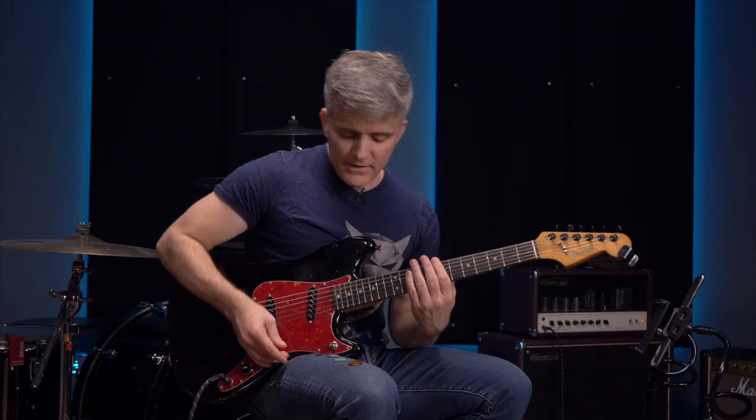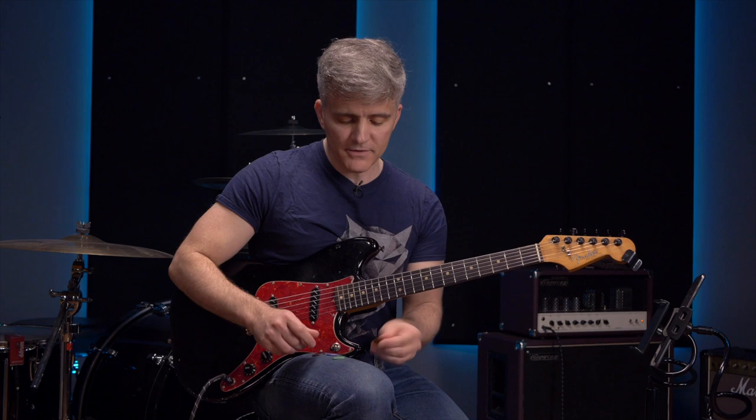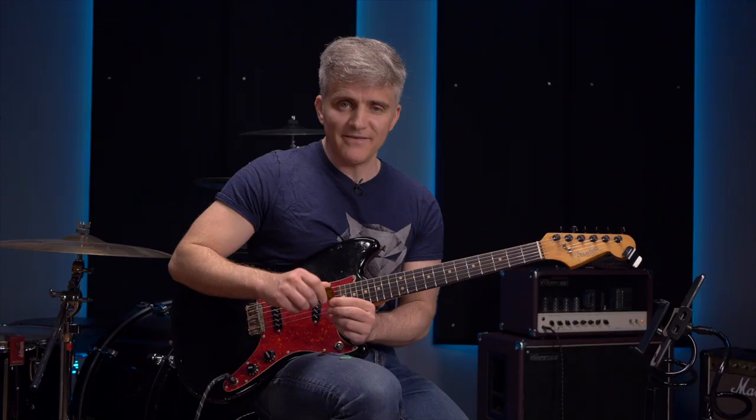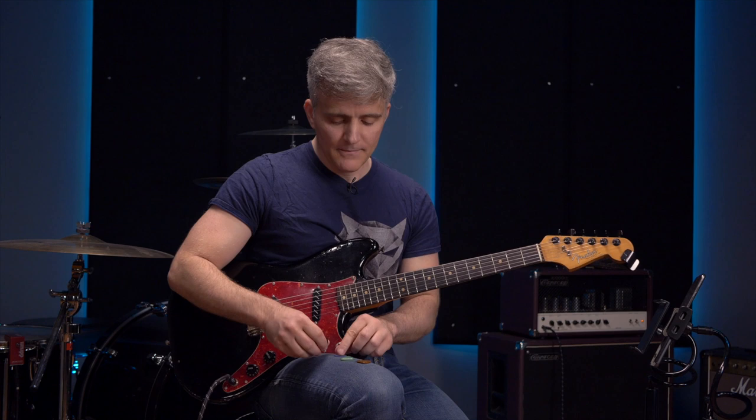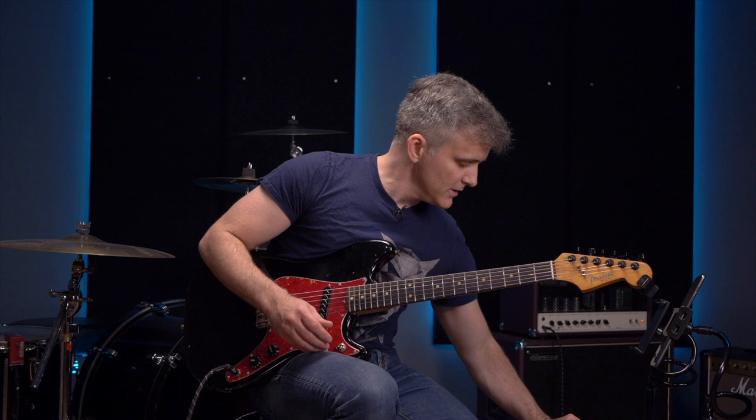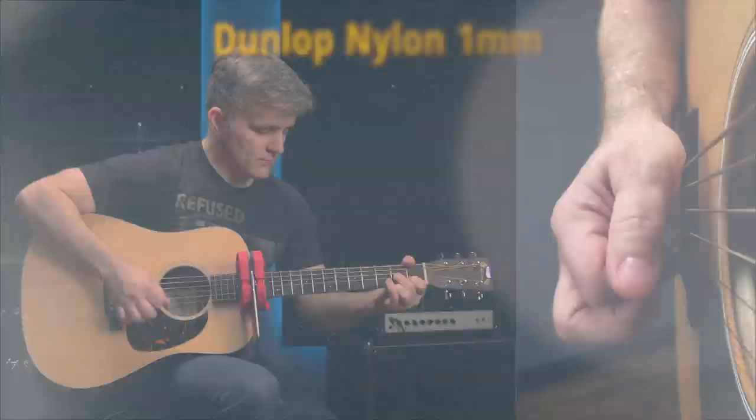Interestingly, nylon is a material that's softer and it will wear away compared to the Blue Chip, which is seriously abrasion resistant. I don't use them every day, but personally I have never seen this pick wear away, which is pretty amazing. This brings us to a third characteristic: abrasion characteristics, or wear characteristics. The pick's character can change as you use it, and in particular, as the edge wears away — if it's a softer or more abrasion-prone material — you will get a scratchier and perhaps a little bit more treble-infused sound.